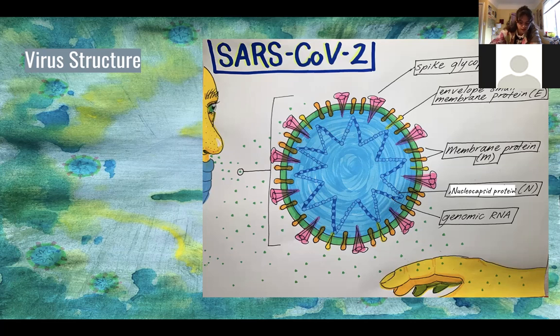I wanted to point out the key difference between DNA and RNA. We have DNA, which is double-stranded, and it has the ability to proofread itself to make sure that it doesn't make a lot of mistakes, which would cause mutations and changes in our body, which could lead to things like cancer. Versus RNA is single-stranded. It's much more likely to make mistakes when it's being copied. However, its number one goal is to be copied quickly, so it being single-stranded is very helpful for the virus.